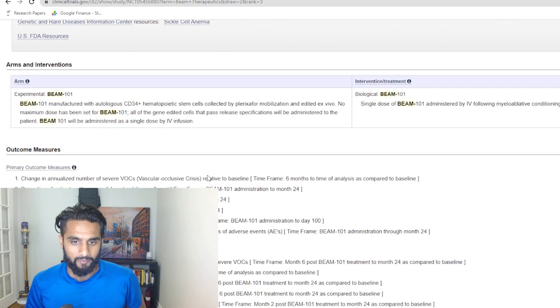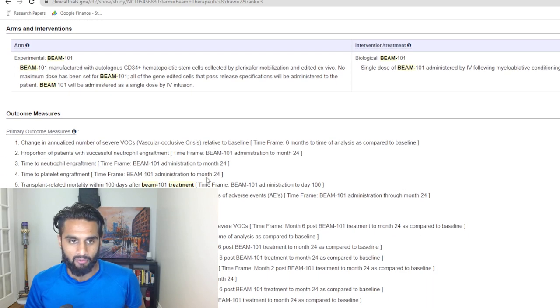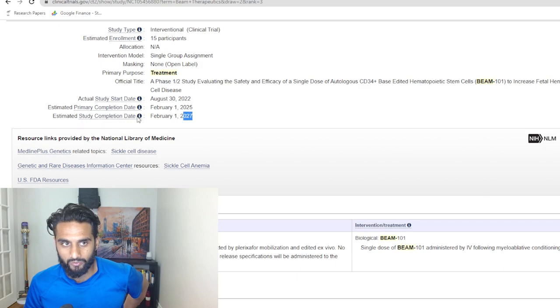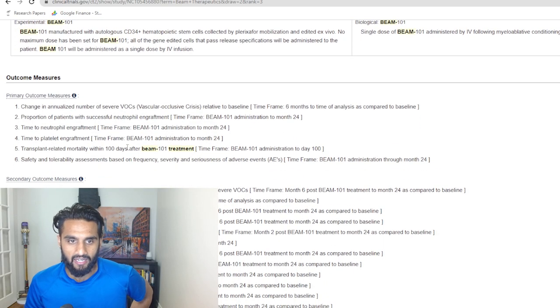But of course, when we're talking about specific details like timeline and so on, that is definitely important. Like numbers like estimated primary completion date, 2025, 2027 for estimated completion date. These are estimates, okay? I'm not saying you should be sticking with those years, definitely not, but those are just estimates. But I think this is pretty good.